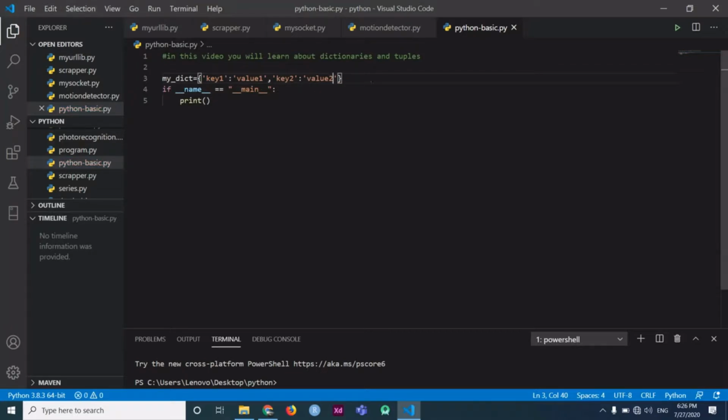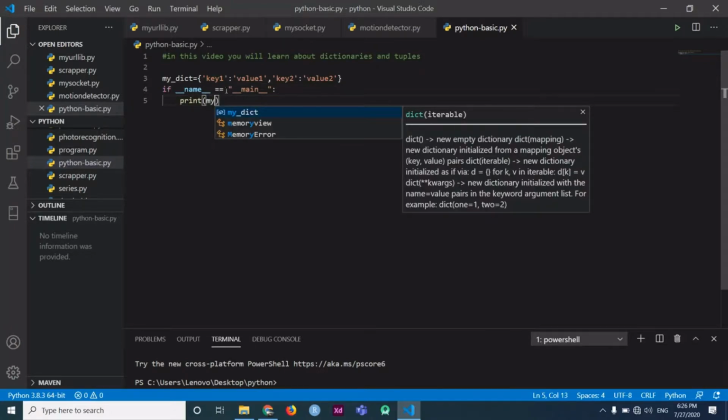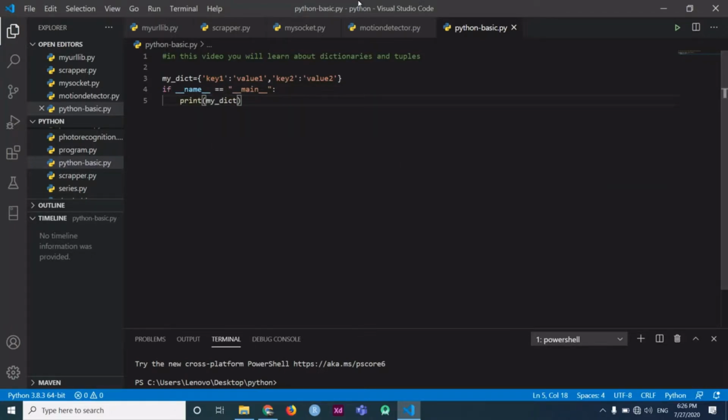Okay, this is my dictionary. This will be wrapped inside curly braces, and if you want to access any values, you can access them by keys. So let's print my dictionary.